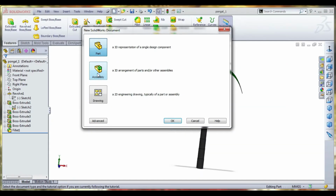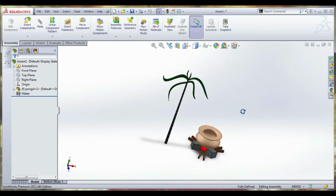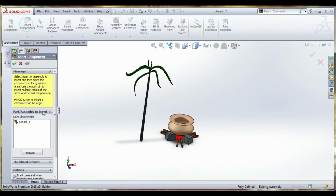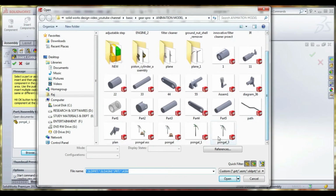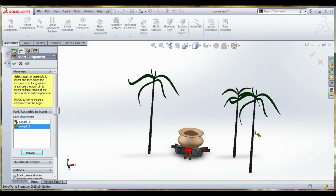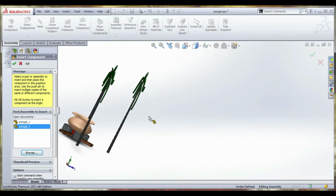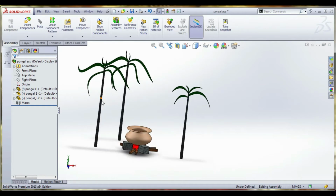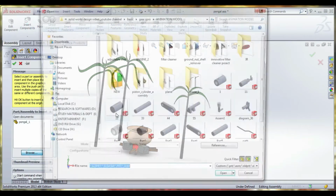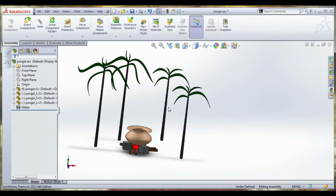Also going to select a new assembly. First, select browse new component. Okay, this is the pot and sugarcane, and we can select a sugarcane design. Again I am going to select another sugarcane, and again insert component. Select another sugarcane. Placed here. Each side we will assemble 3 sugarcanes.